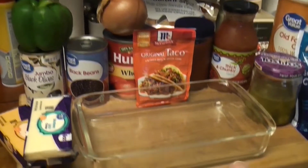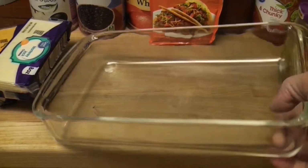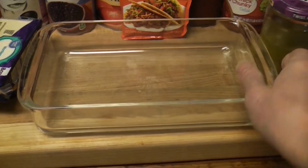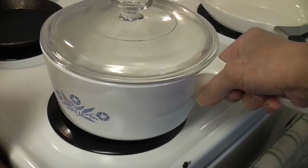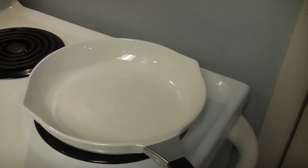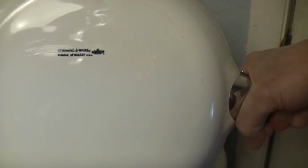Because I'm unsure of how much we need for this Pyrex 231, isn't she pretty? $5 thrift shop find. I'm going to make extra oatmeal in our blue corn flour range topper. We haven't used that in a while. And we're gonna saute our green pepper and onions in our Cornerware P910B.